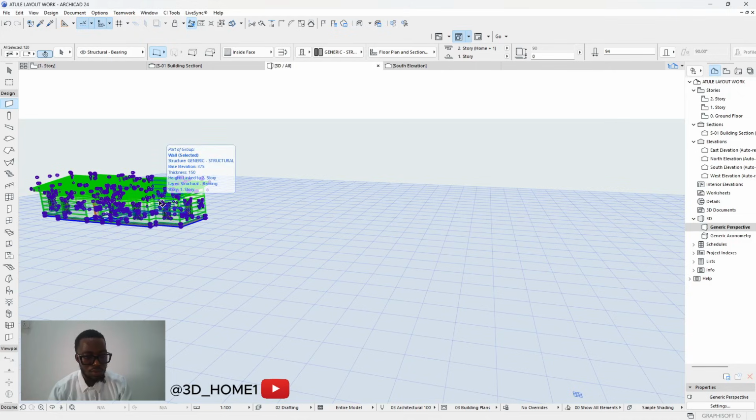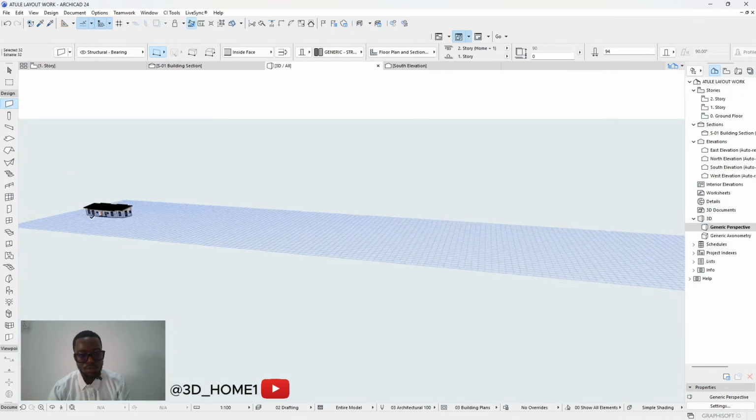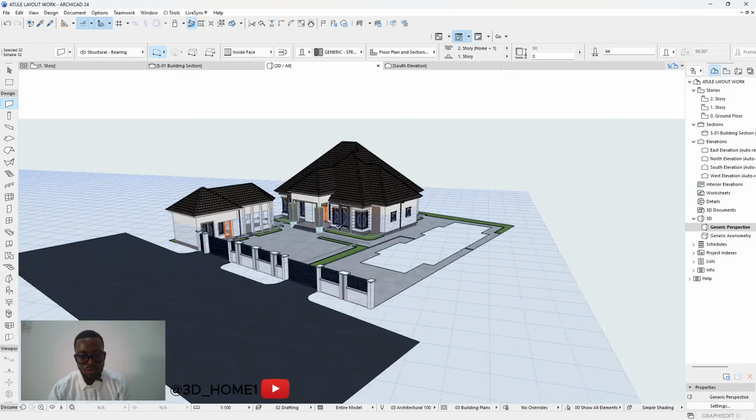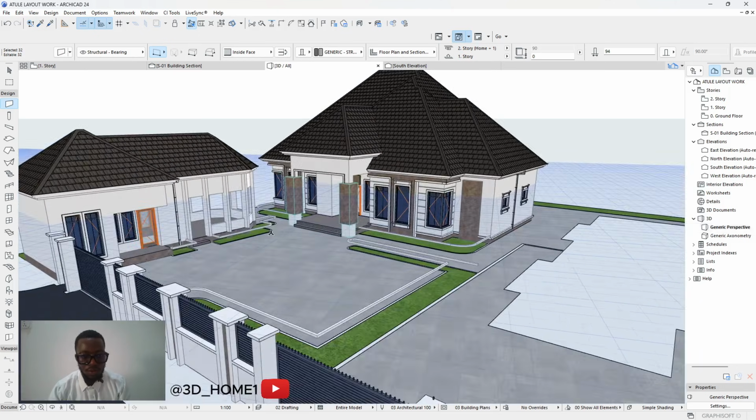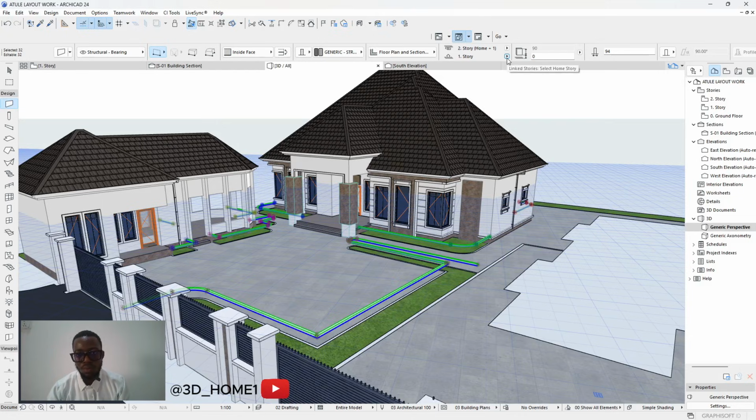Click on this. So now we will be bringing this wall back to 0 level. Please work. 0 level, work, please.